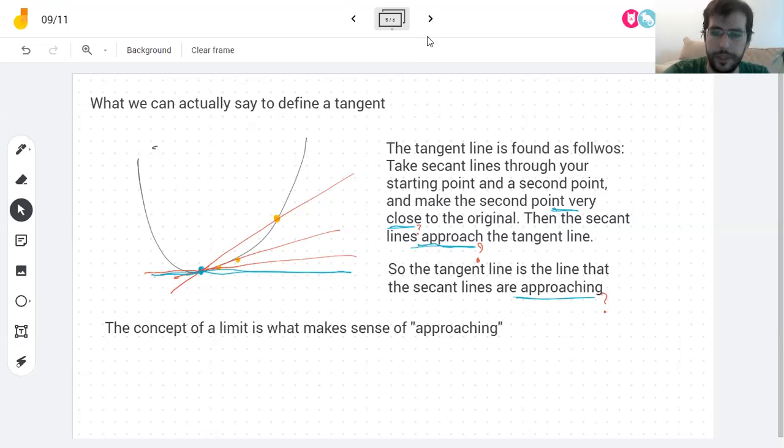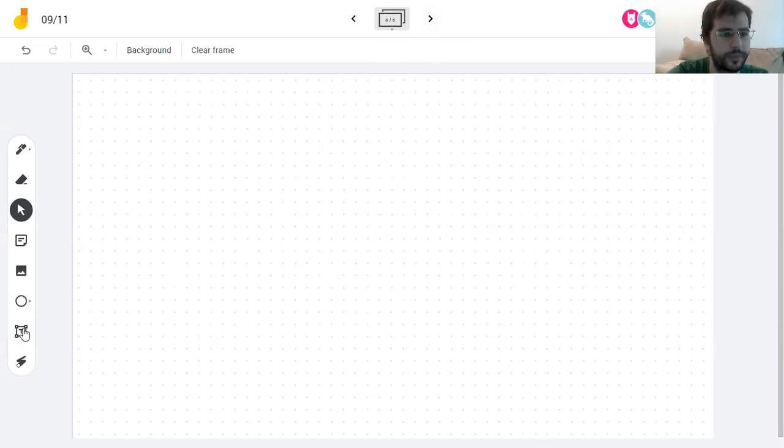So that's one reason that we try really hard to define a tangent, and hopefully I convince you that this is the most reasonable way, because all the others have either problems, or they're more complicated than we think, or they're not very precise. We like precision because it helps us communicate. Okay, so next example.